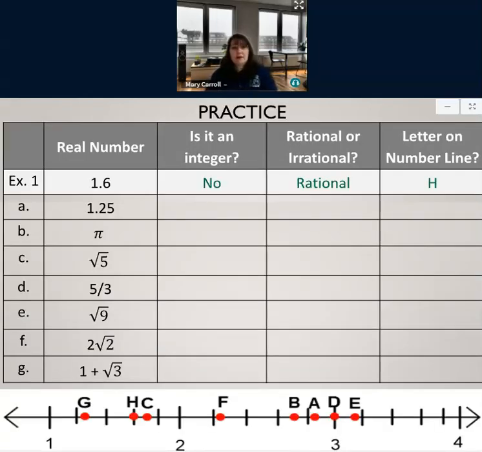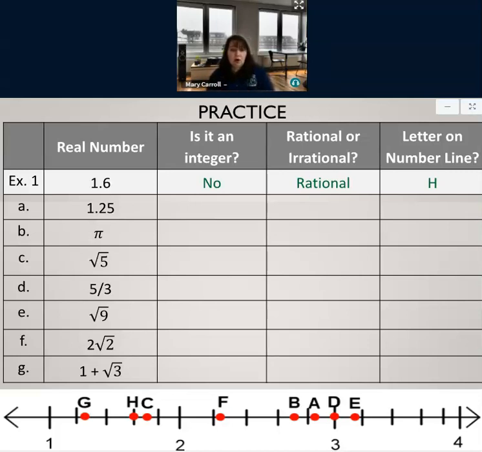And now we're going to talk about putting it on a number line. This is a little bit harder, so we have a couple things we may want to break down. The first question I'm asking you is, is it an integer? So kind of think of it that way. Just look at it and say, is it an integer? Is it not an integer? Is it a rational number? Is it an irrational number? Where is it on the number line?